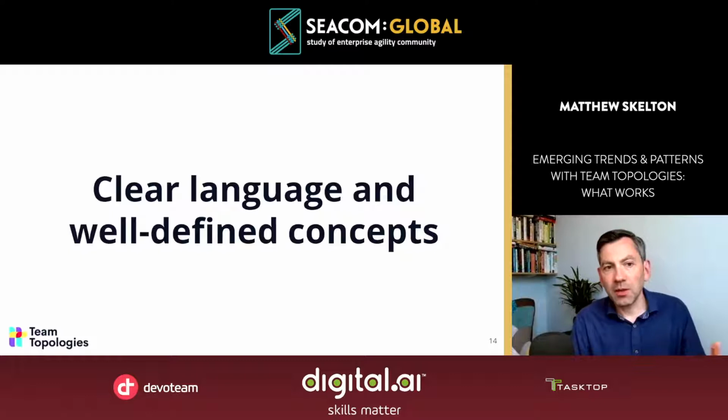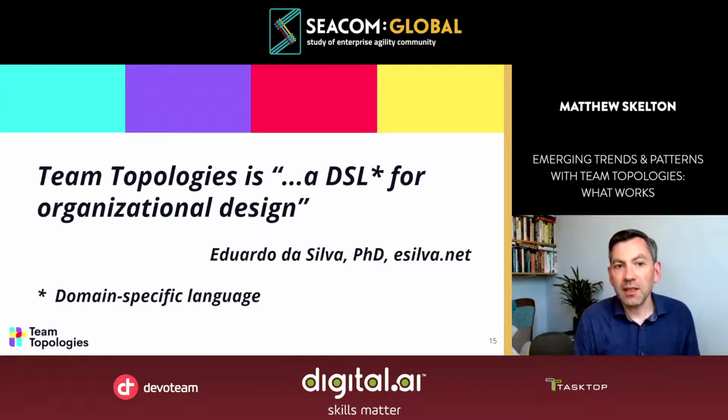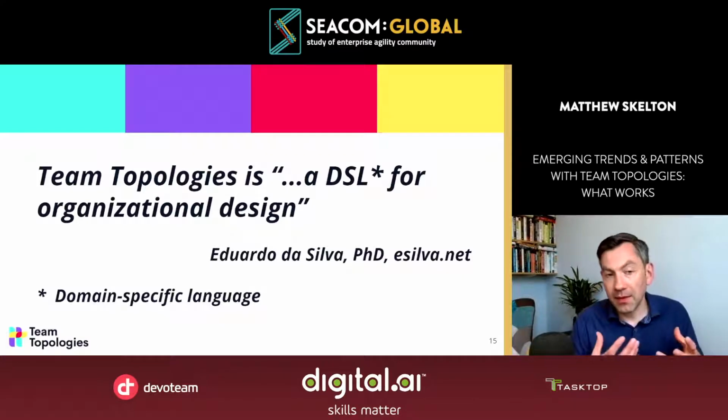So we talked about these well-defined concepts in clear language. It was actually Luke who suggested that Team Topologies is a domain-specific language for organization design. I think it's kind of a nice phrase because domain-specific language, for those of you who don't know, it's kind of like a computer language which has very specific kind of words and phrases and ways of representing something. And effectively, that's what you can see that we've come up with Team Topologies.